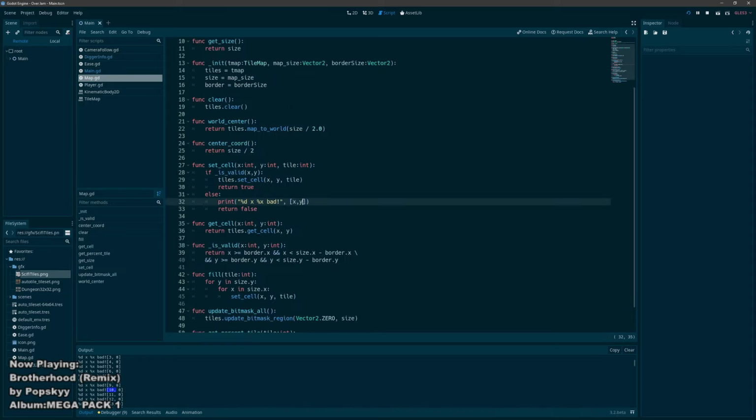Also, I'm going to get rid of all these, because they don't belong there. I want the program to do it. 1, 2, 3, 4. That's just 20 right there.